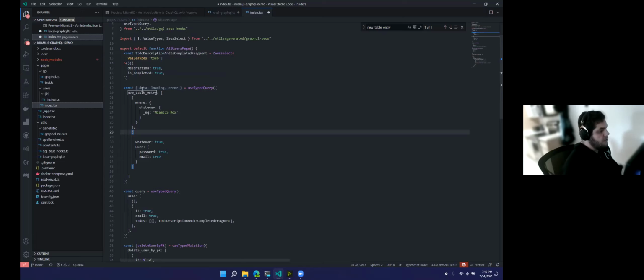The next time we change something, let's say if we were to delete password from user, this would automatically start failing our type checks. So we know everywhere in our application code that is going to cause problems as soon as we change our schema.